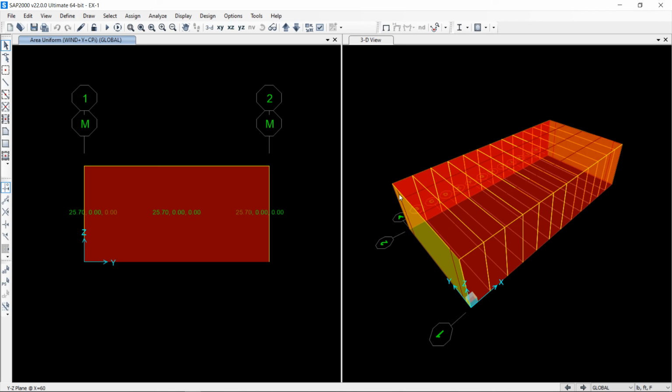Now for the second lecture, maybe I will develop the simplified procedure, or they call it here the envelope procedure. So I'll show you what is the difference. Now in this case, let me summarize what we have done. First, we defined the wind parameters as per chapter 26. Then we defined wind load for the main wind force resisting system, and for that we followed chapter 27, and for components and cladding we followed chapter 30.